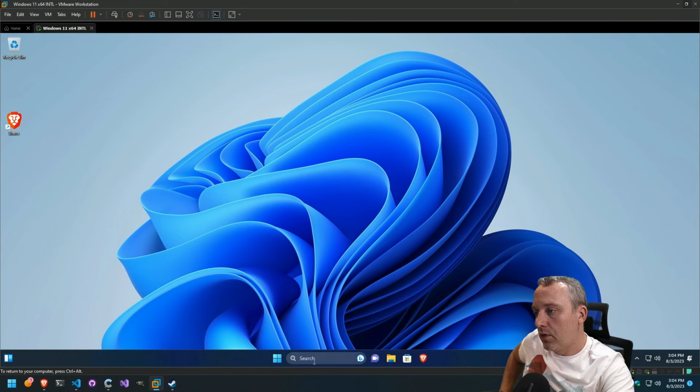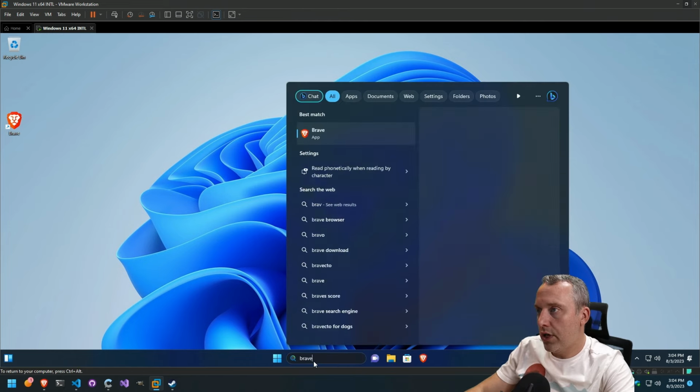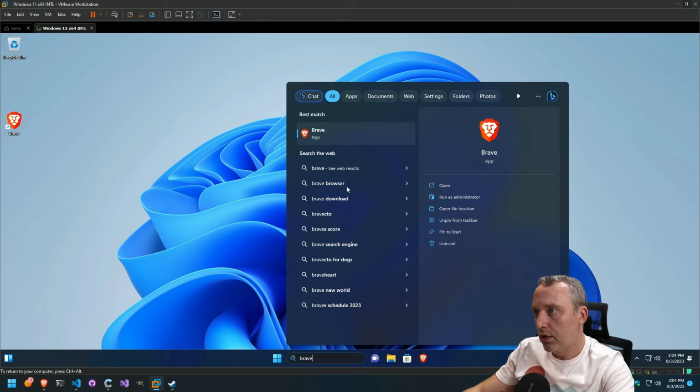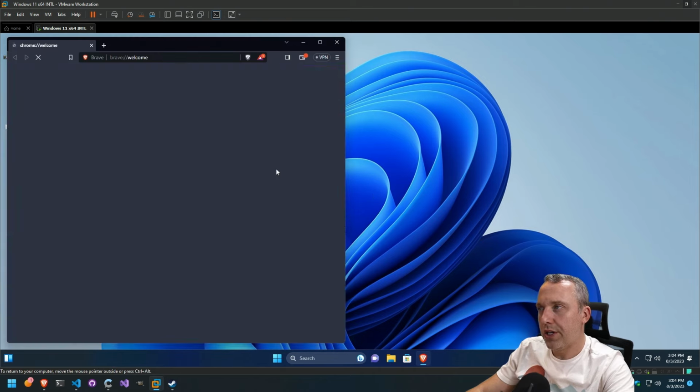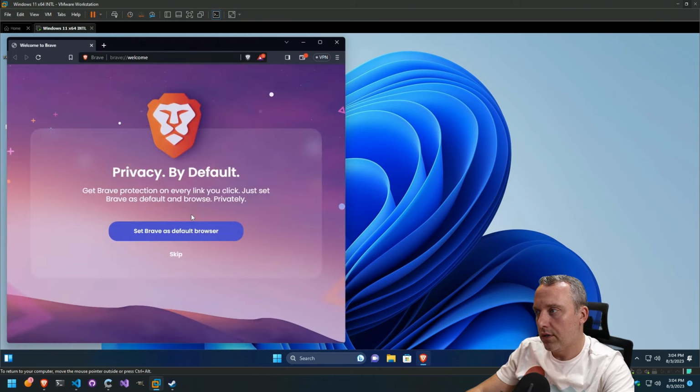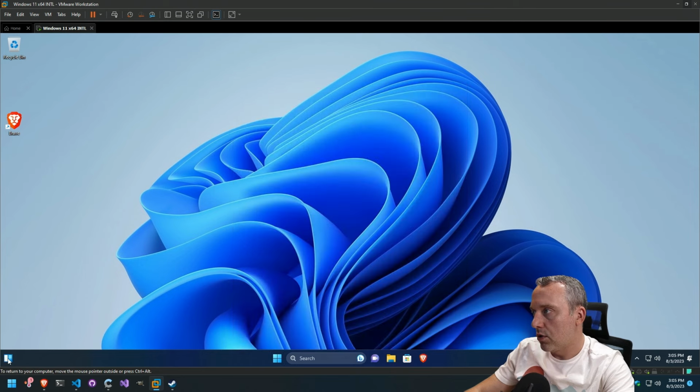So let's try this first. Brave. All right, great, this is working. Let's set Brave as our default just to make sure. I think we need to launch it once to set it as the default. Skip that. Perfect. Okay, so now that Brave is set as default, let's say you're using this widget screen. Widgets are broken.